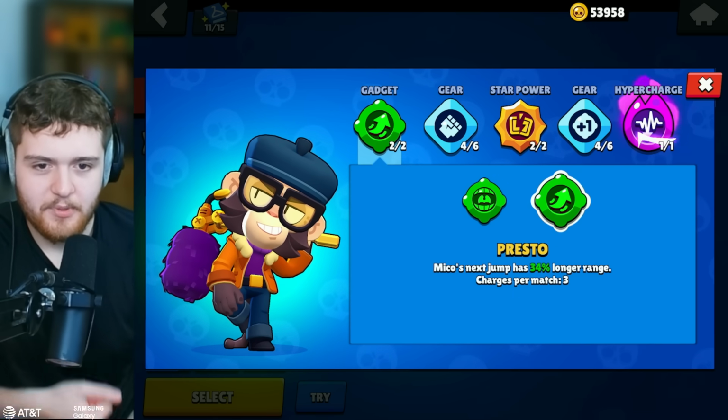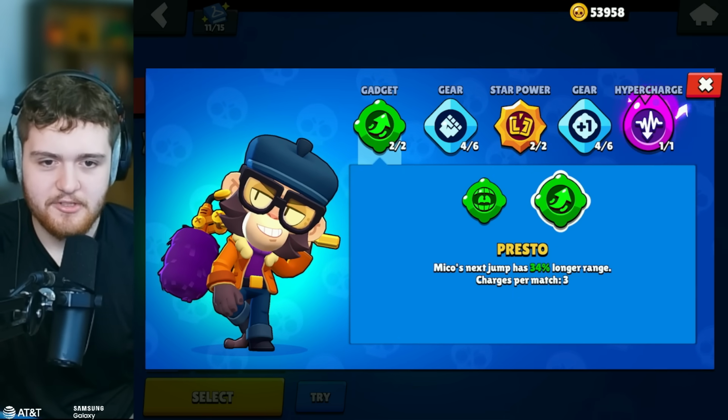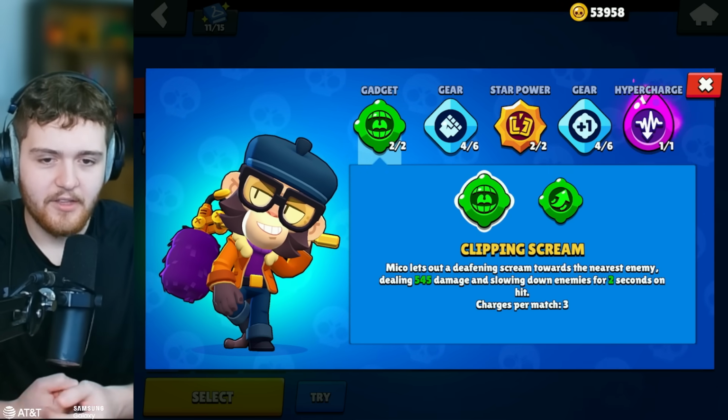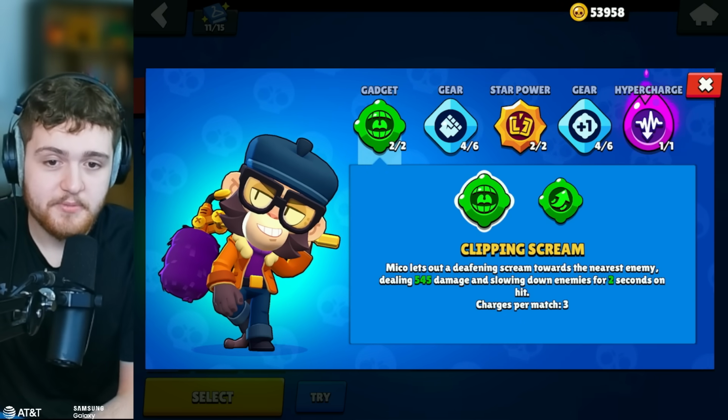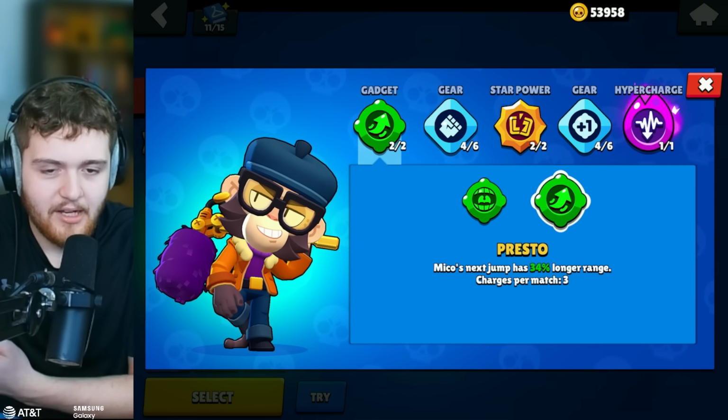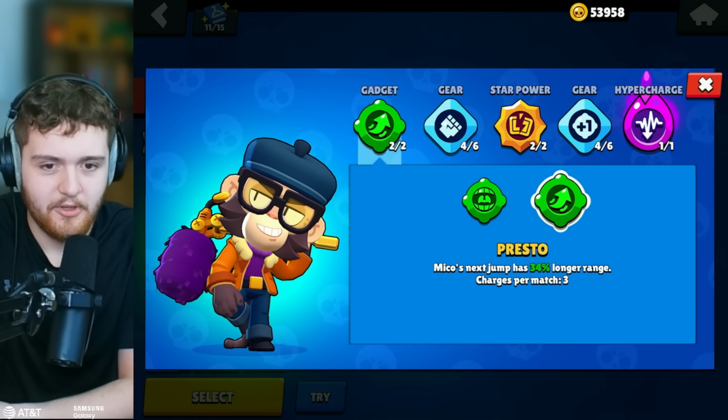Next, I would just buff his Presto gadget by giving it a timer so then he can get more value out of it, because in its current state, not only is it weak, but it's nothing compared to this one, because this not only slows people, but also does more damage. So I would either give this a damage boost or just give it a timer so then he can use it more than once per gadget.